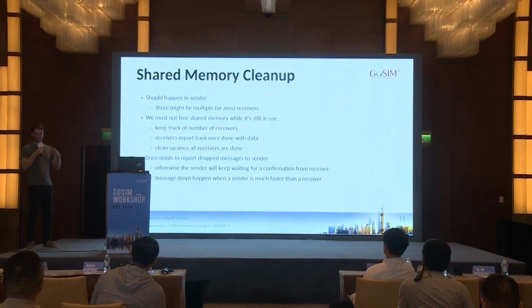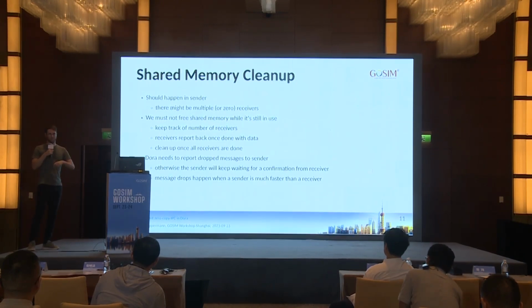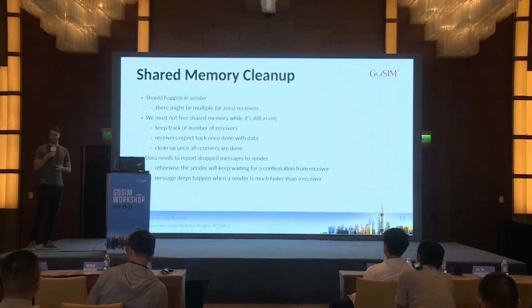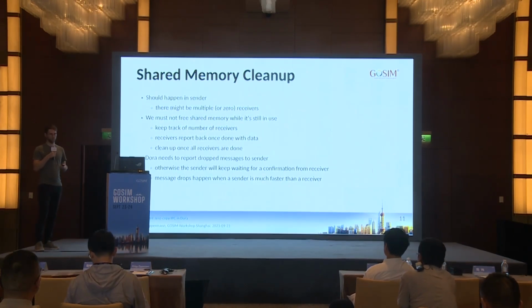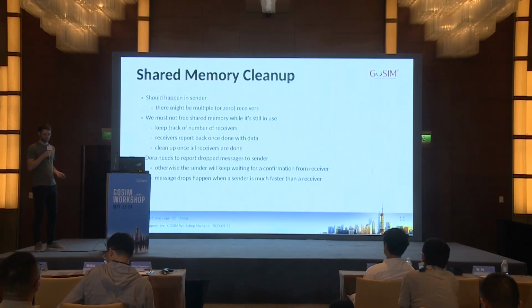And since we sometimes drop messages in the Dora framework itself, for example, when the sender is much faster than the receiver, we also need to make sure that we notify the sender in this case that it should not wait for any of these messages because they never reach the target. So this needs to be considered as well.